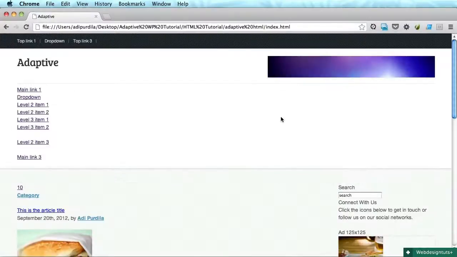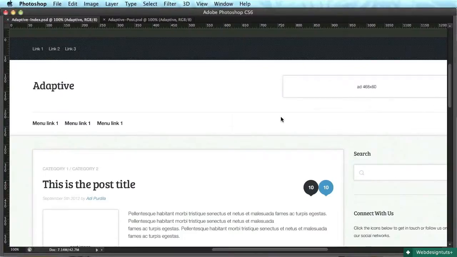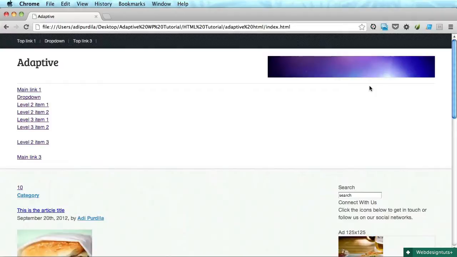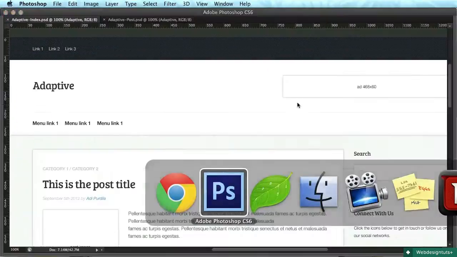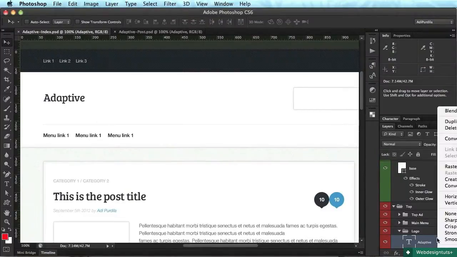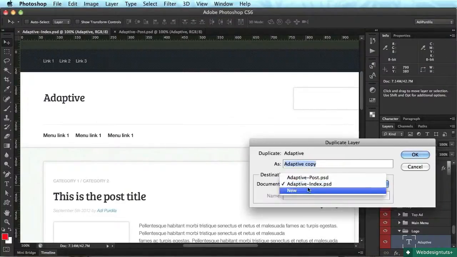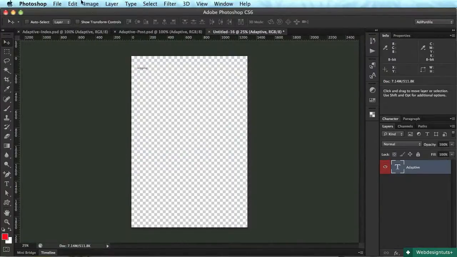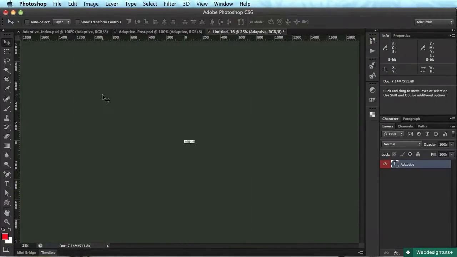And looking at it, one thing actually remains, and that is to center the logo with the ad. Okay, so center the logo with the ad. And that's not hard at all. Duplicate this. Trim it again.